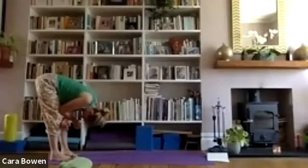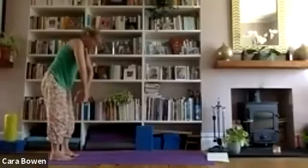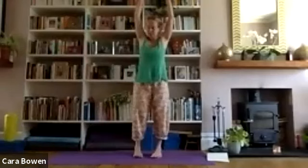If it's okay for you, let your arms and hands come together, otherwise walk your hands up the fronts of your legs. So touch the backs of your hands together. As you come up into standing, you can take your arms straight up to the ceiling, be long and tall, let a breath come in, and then take your arms out in a big circle and into prayer pose in front of you.